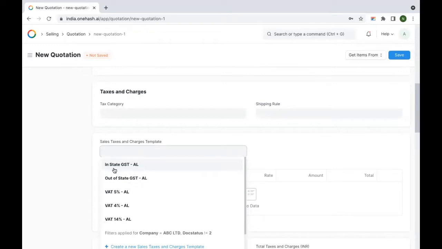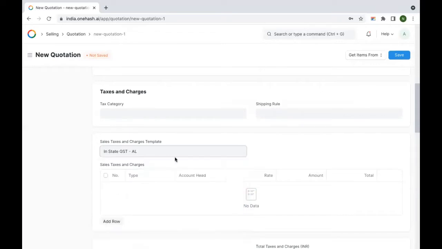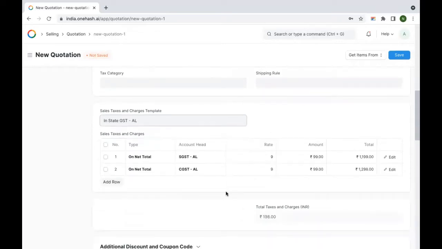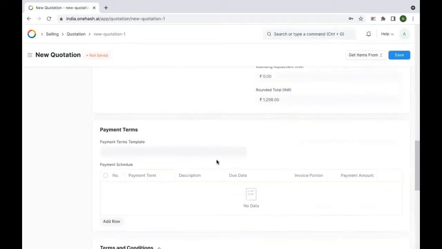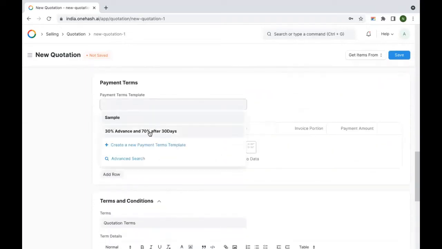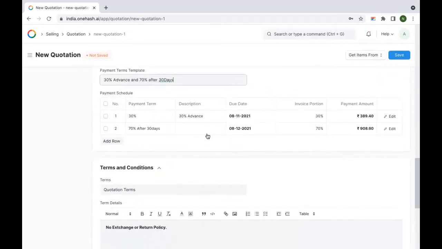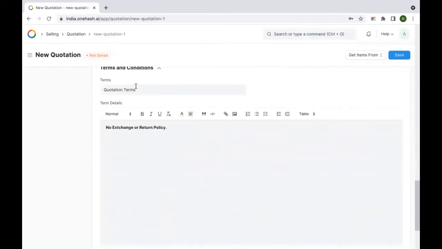Based on the company that we have, the system automatically sets the default regional taxes for the country that we have selected, wherever it is applicable. Since we have set it for India, it will set the GST rules. As per the tax template, we can see the tax calculation is also happening. Based on the terms and conditions, the payment schedule will be generated. Since we have already configured terms and conditions for selling before quotation terms, that is why it is getting pre-selected. We do not need to select it again and again.